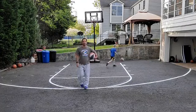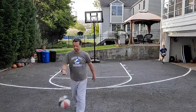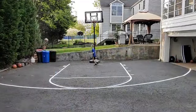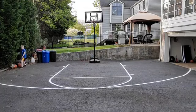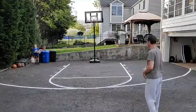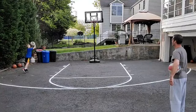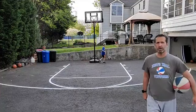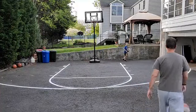Good. Come on, let's make it hard dribbles too, right? So dribble with a purpose, okay? Dribble that sucker out there with a purpose. We don't need to just loosely push it out and go. Make that a hard dribble like we're in a game. And then turn on your pivot. Good. Hard game dribble. Good. Okay?